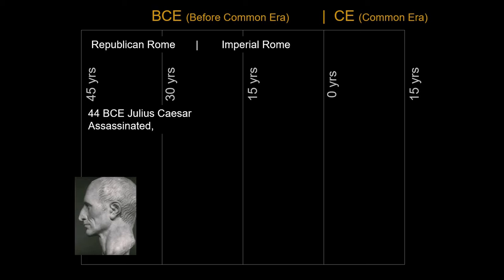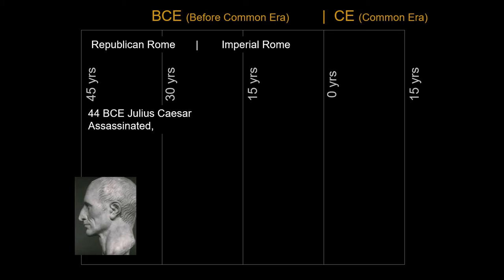And Julius Caesar has Pompey the Great killed, and so Julius Caesar becomes the sole power. Now, everybody thinks that Julius Caesar is the first emperor, but he's not. Julius Caesar is merely the last dictator. And he has the Roman Senate declare him dictator for life. And this had never happened before. There had been dictators who had held on to power, but there had never been somebody who had been declared dictator for life. And so there were a number of individuals that saw this as a threat.